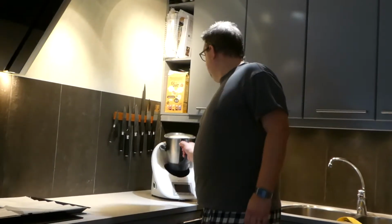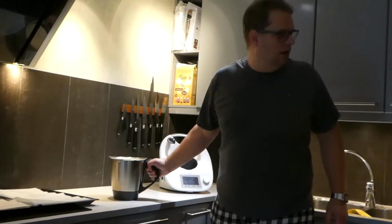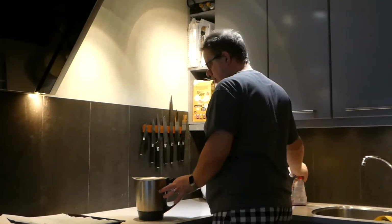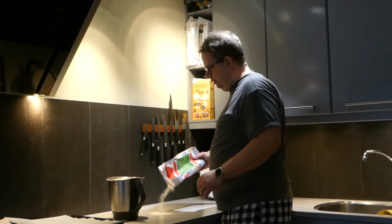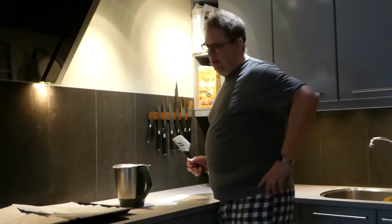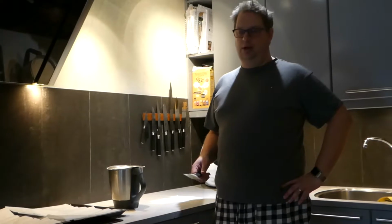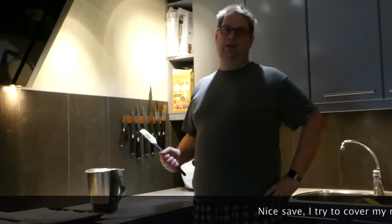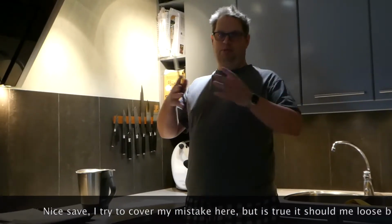So, now my dough has risen to double, roughly half an hour, 45 minutes. I'm just going to take it out of the bowl. It's rather loose, and when making white bread buns and so on, it's good that it's loose. It should be at a level where you can just handle it, because it gets bigger and nicer.